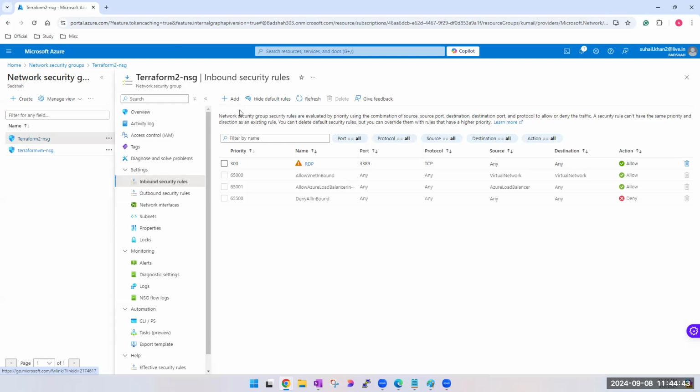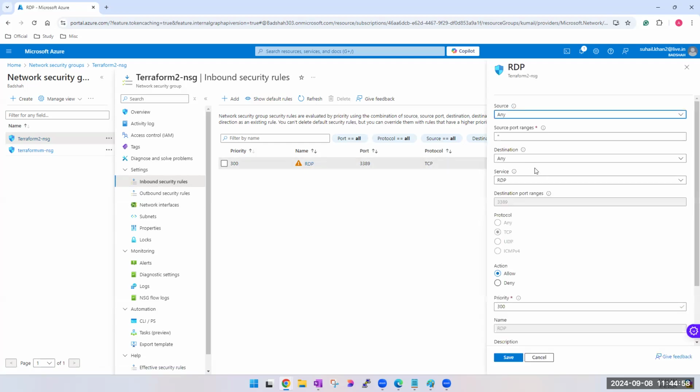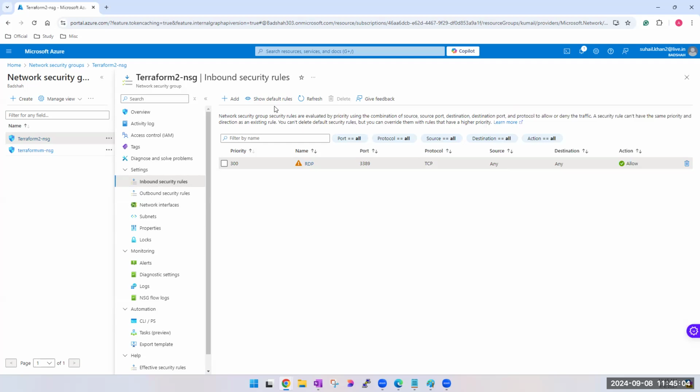If you want to delete the default rules and check what the custom rules are, you can click here, show and hide, and then accordingly you can delete or amend this. Let's say this one, I just want to deny the RDP. I can simply delete it also. RDP will automatically be denied, but I want to deny it explicitly. So instead of allow, I can deny it here.